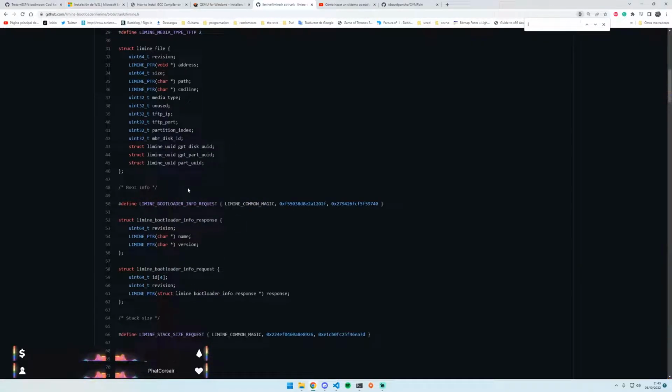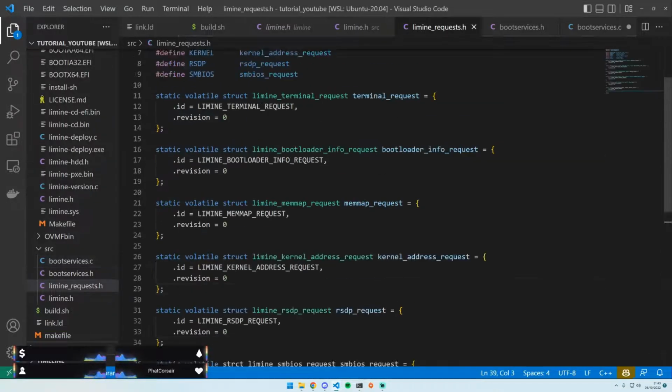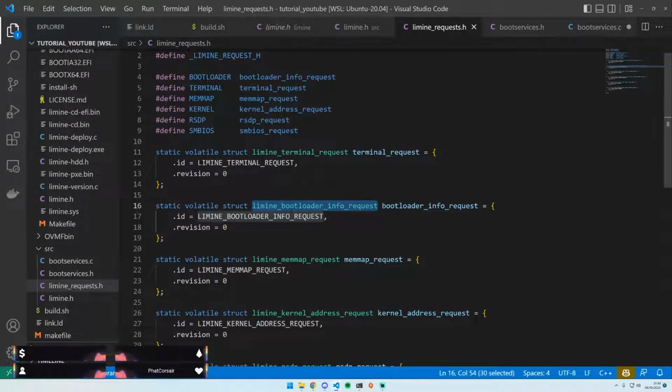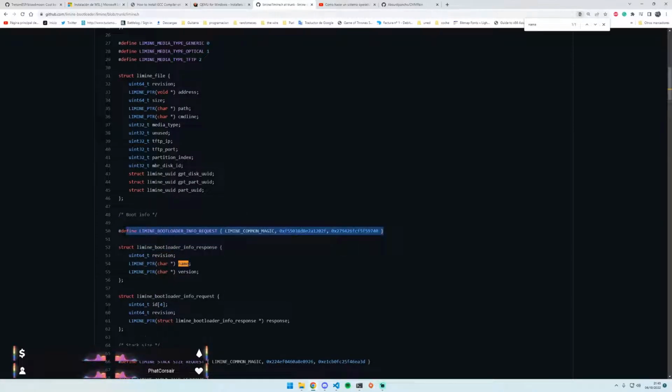Bootloader name. Okay, I found it. It is the info response, so it has two char strings that are name and version. In this case, we have our Limine bootloader info request that will have the attached response, and the response will have a revision that will be 0 also, and two fields called name and version.